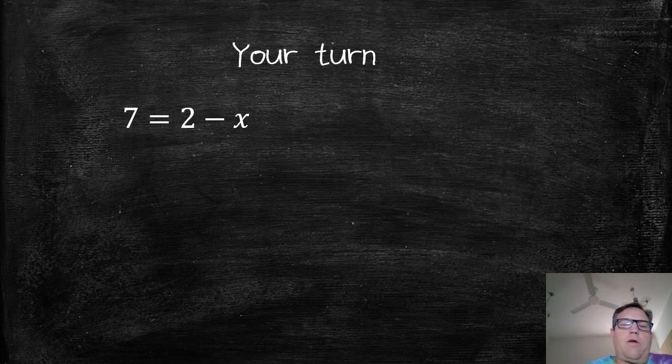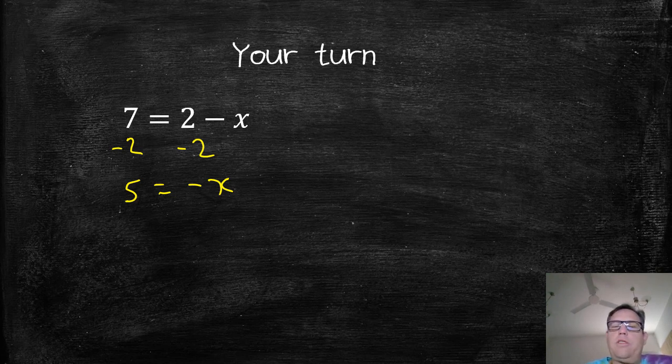Okay, so on the right side, again, I need to get x by itself. On the right side, I have that +2. The way to get rid of it is going to be -2. So I'm going to -2 from both sides of the equation. The left side will be 5. The right side, 2 minus 2 is 0, leaves me with a minus x on the right side. Not an x, it's a minus x.